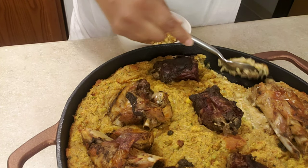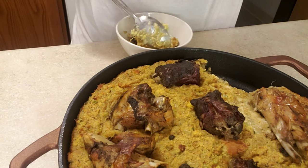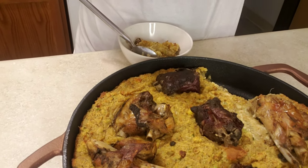Get some more of that. See, that butter gives it that nice little crust on the outside. And that's what's going to make this dressing taste so good. Yes, it's going to taste delicious. Your family going to love it. I'm telling you, your family will love it.